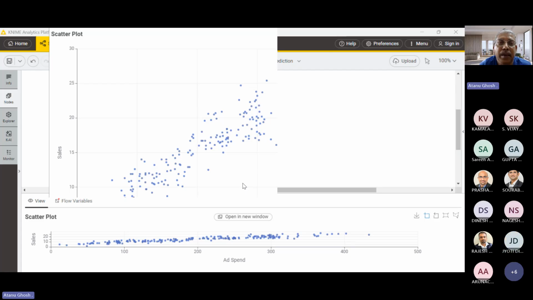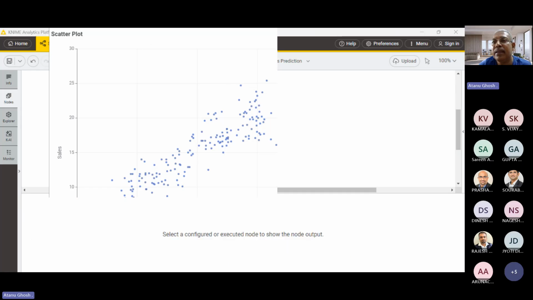Yes, sir. Okay, great. So you can see there's a scatter plot which says the ad spend by sales, and we can see that the relationship is more or less linear. So we are sure that a linear regression will work. Okay. So that's the whole purpose of drawing the scatter plot. But now we have to draw this line. This line we don't know, and this is where we have to use the machine learning model. So let's draw the line.